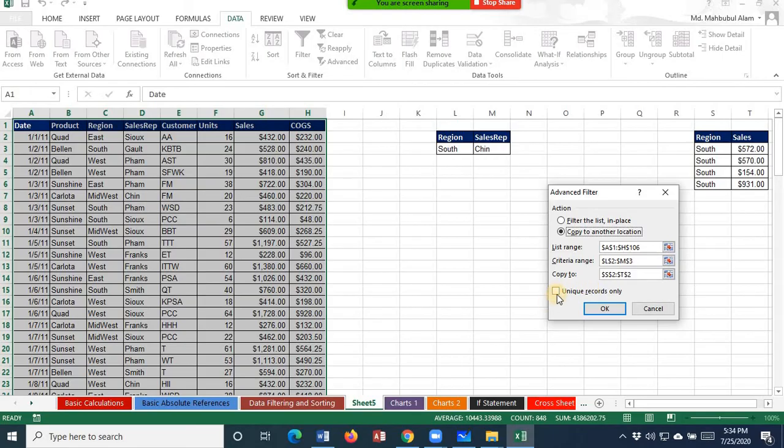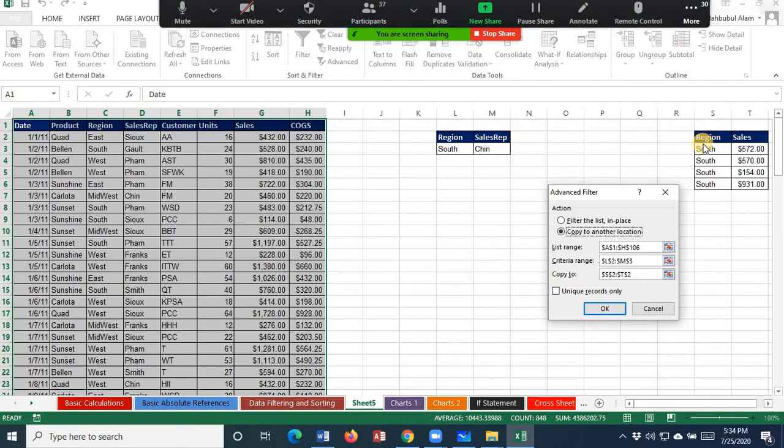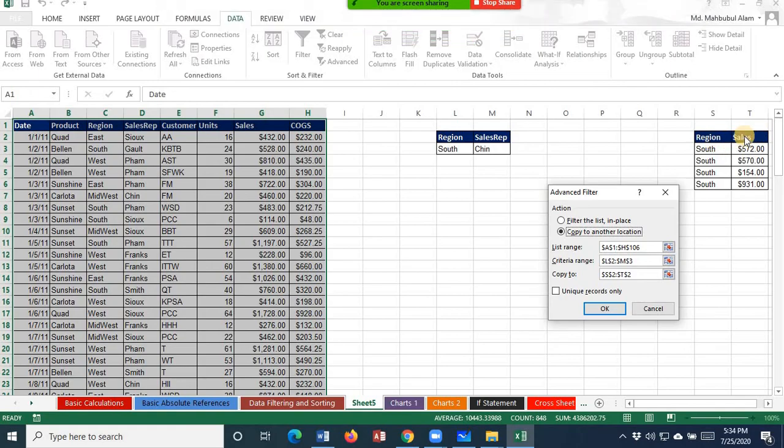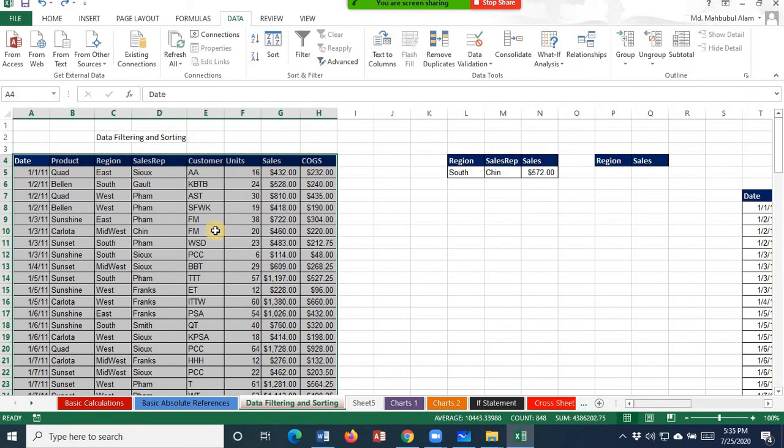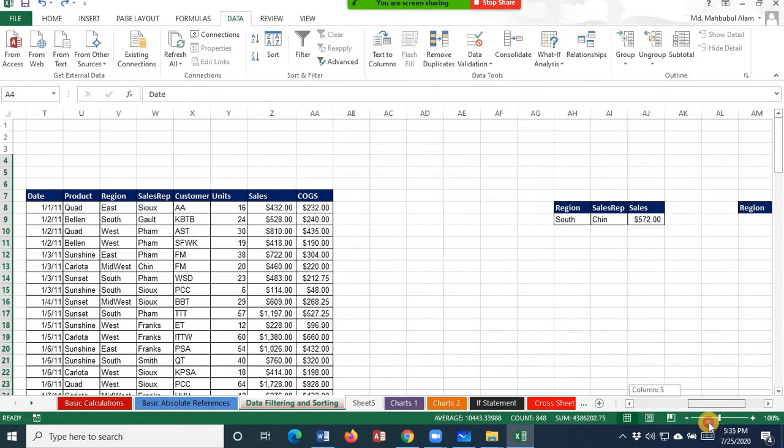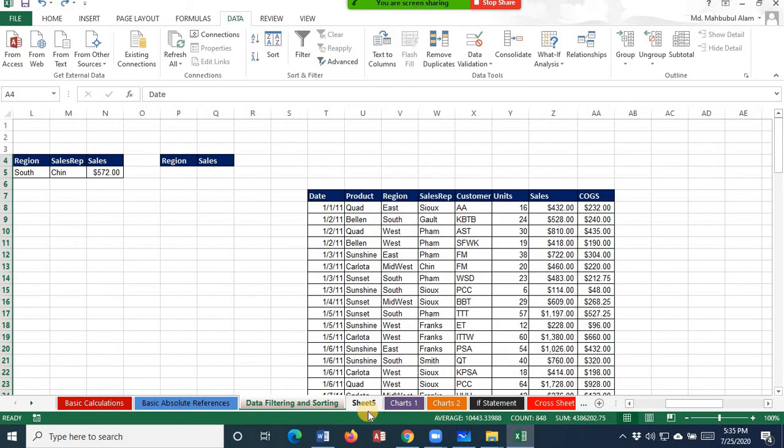But whenever I choose unique record, I need to make it specific what result I want. I am looking for the region and cell only, and therefore I need to show that I need the region and cell. But in the other case, I am not showing that copy. I just select a cell, and therefore everything will be copied there. In my earlier case, everything was copied there, and that's why this table was coming up in this way.